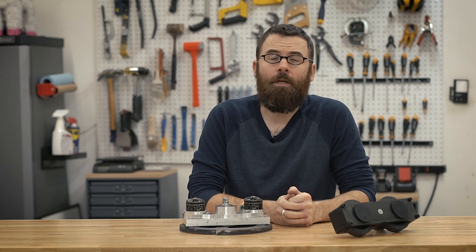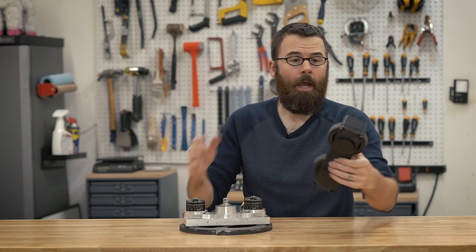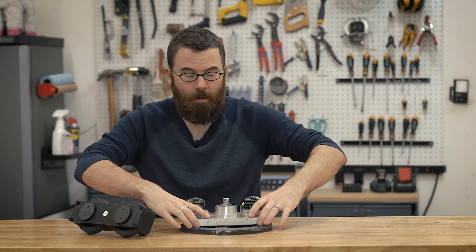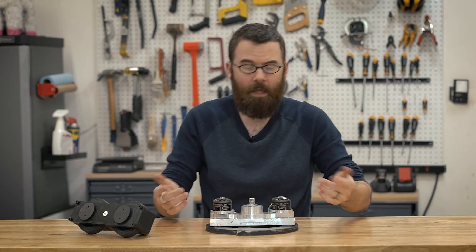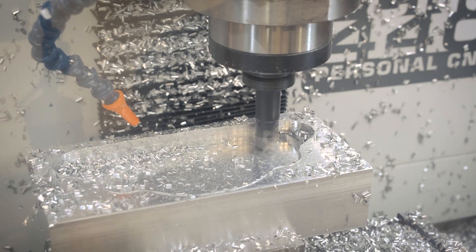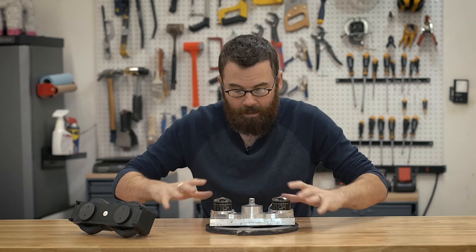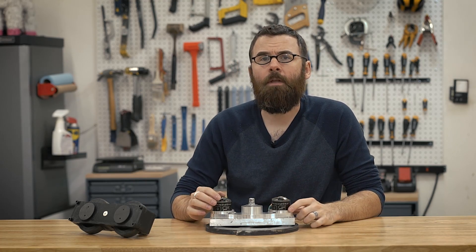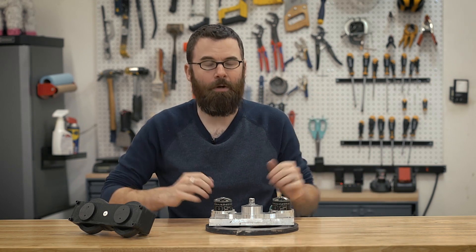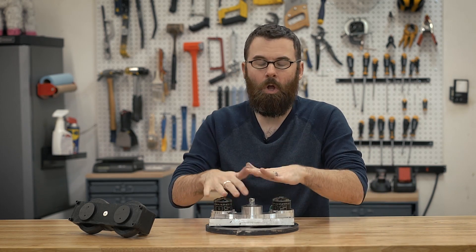In part one of this video series, I already talked about how both the weapon system and the drive system are essentially modular. You can see this is the drive module, and here is the weapon module. I did a from-start-to-finish video on this piece that I machined out of aluminum on my Tormach CNC machine, and I did the full assembly in the assembly video. I'm not going to double up that information and go into more detail on the assembly.